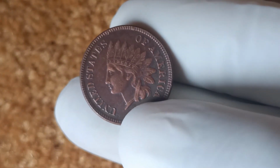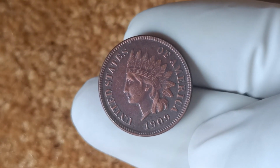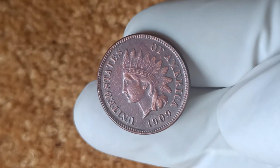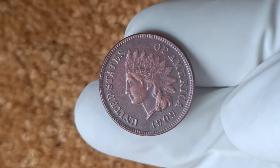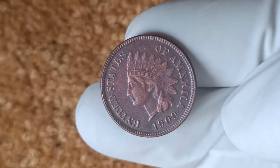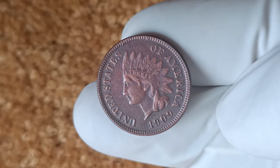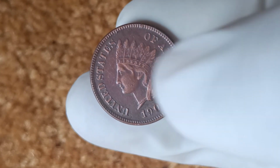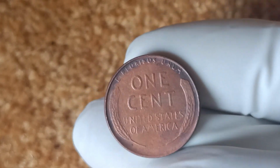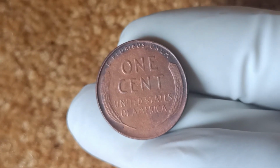While tens of millions of 1909 no-mint mark wheat pennies were struck, finding examples in mint state condition today is quite rare. Most circulated heavily for decades, suffering from environmental wear, corrosion, and general degradation. In today's market, circulated 1909 no-mint mark wheat pennies typically sell for $2 to $20 depending on condition. However, those rare examples that have been preserved in brilliant uncirculated condition, particularly those with full red color and strong strike, are considered premium collectibles.